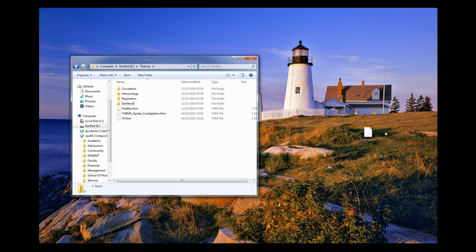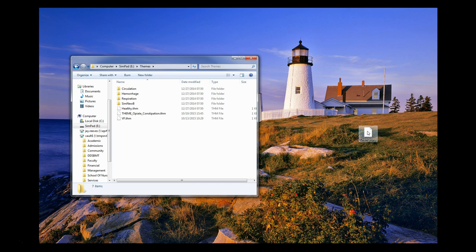The way to look for themes, themes are available now on the SharePoint site. You download them, save them wherever it is you'd like to save them on your PC, and then from there you can use the standard way that you save a Word document to a thumb drive or anything else.